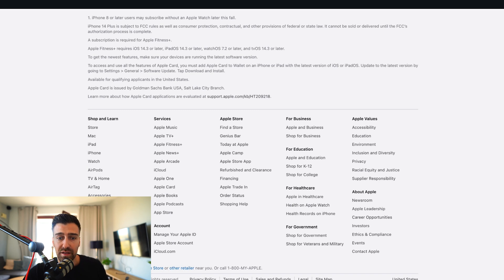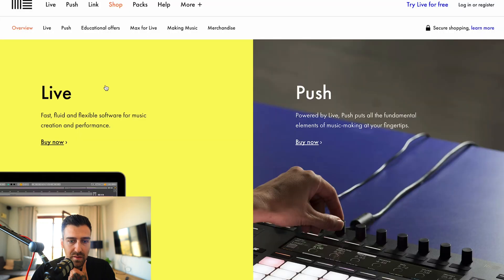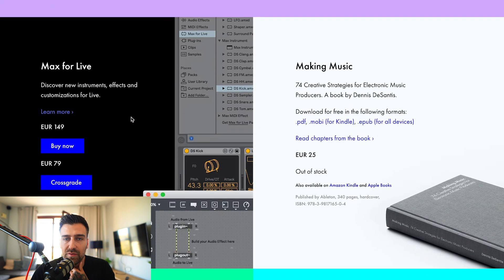My challenge for you is to go ahead and replicate the Apple website using this framework. Take every single piece and replicate it from scratch: take the navbar and replicate it, take the first section and replicate it, fill those tags with text, apply flexbox, lay things out from left to right, center things. Once you have that, add margins, paddings, font sizes, font weights, and colors. In a couple of days you'll have a perfectly replicated website. Then take another website and do the same.